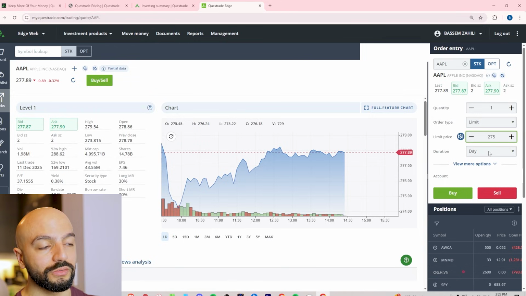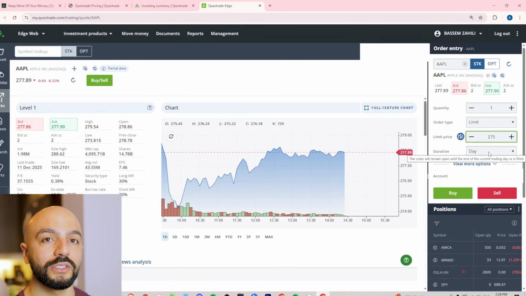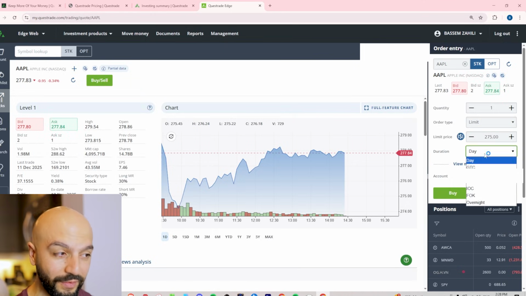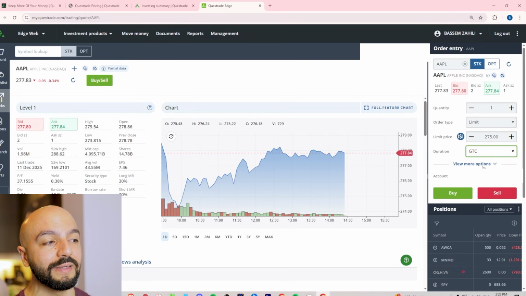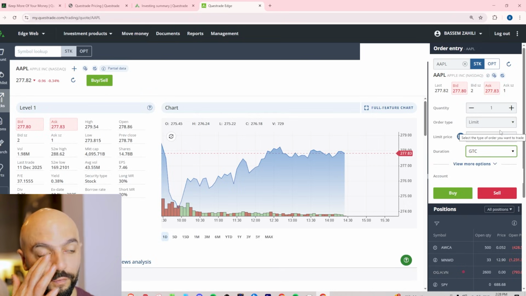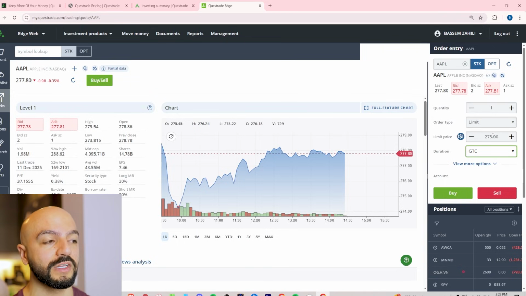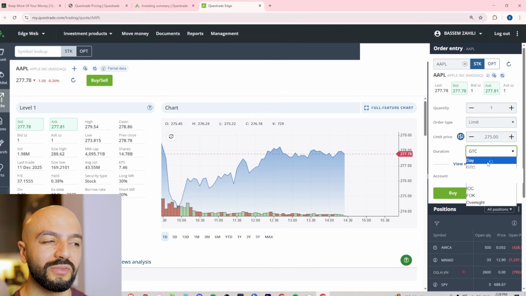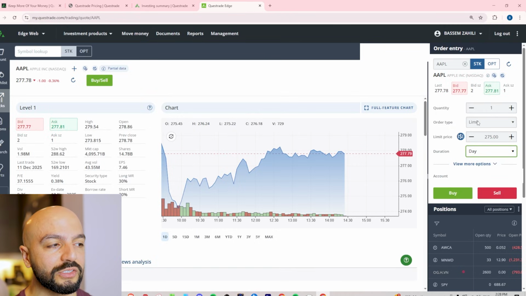When it comes to the duration, this is how long you can have the order open for. So right now, this is until the end of the day or until the trade is filled. Ideally, you want to use this one. If you want, you could do GTC, which is good till canceled. So this stays open forever until I cancel the trade. So by 4 p.m. today, if it doesn't get filled, it stays open until tomorrow. I don't recommend anyone doing this. Just do the day and ideally just do market.